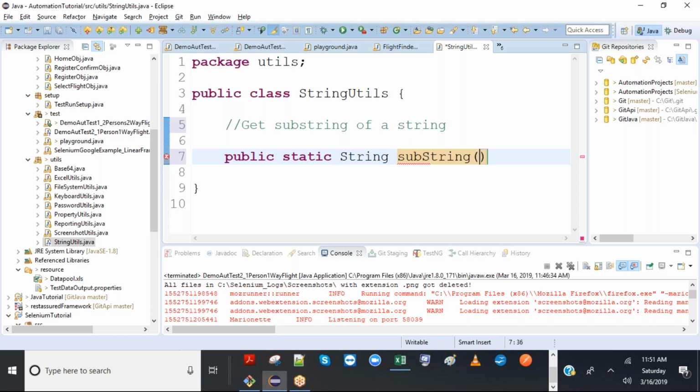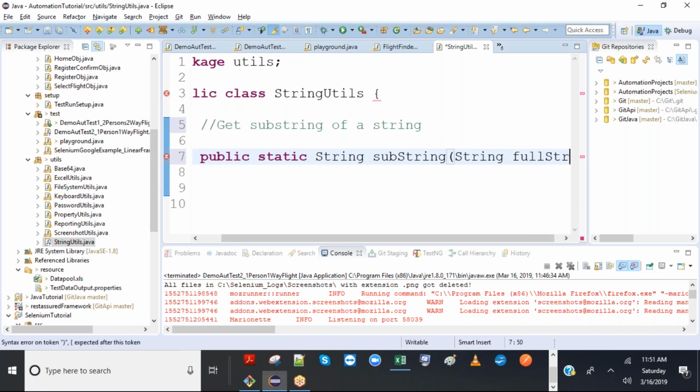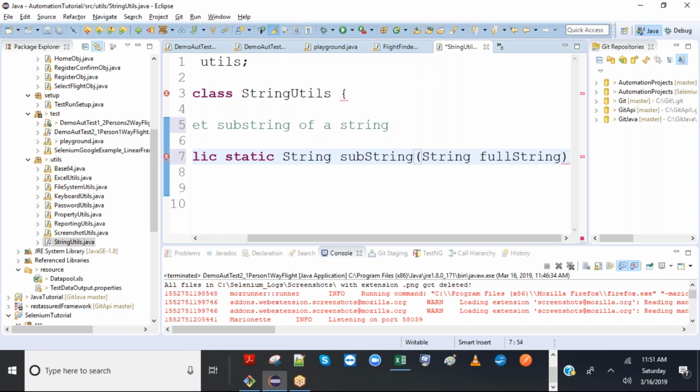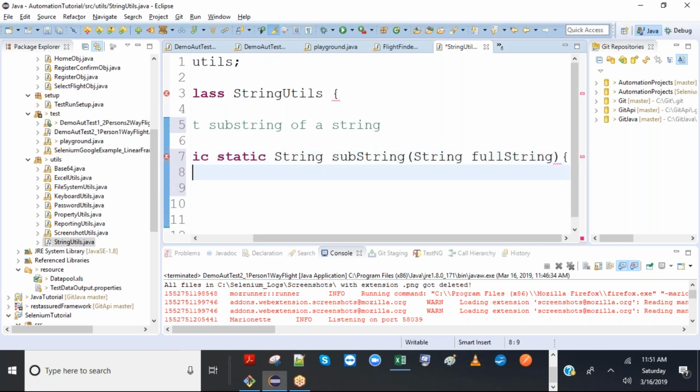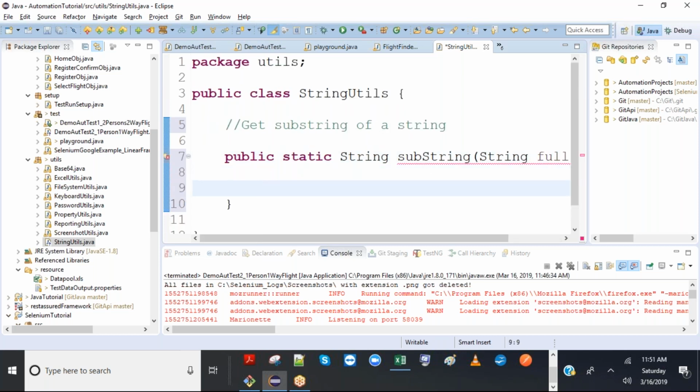What would it take, what do you want to pass as an argument? Another string, some full string. Let's call it fullString, or any input string, doesn't matter. Now how do you capture the substring out of any string?